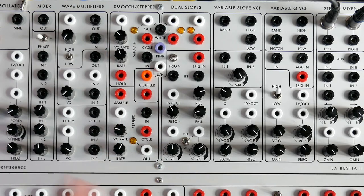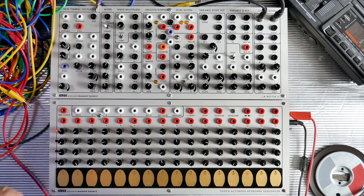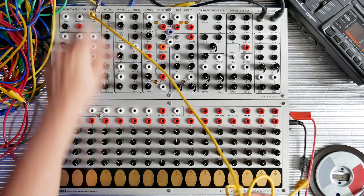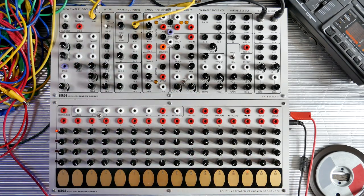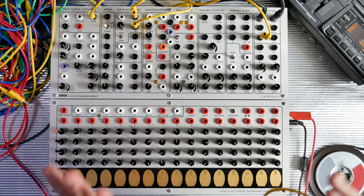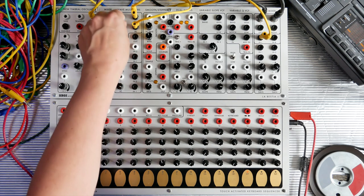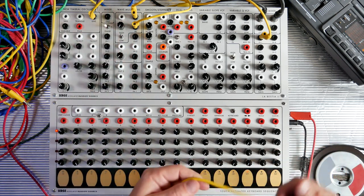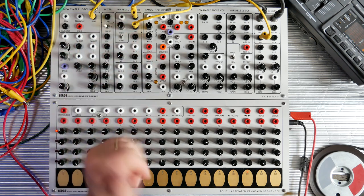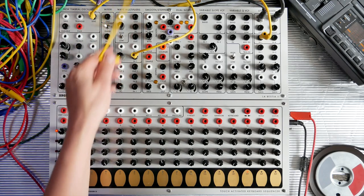The wave multipliers – this is where much of the texture and sound of Serge comes from, that is so amazing. These wave multipliers will shape any signal that you put into them. For example, an oscillator. Let's take a simple sine, plug it in here, and plug it into the out and now to the in. The top one is a rather gentle overdrive VCA, so you can use this to control the amplitude of the signal and shape it just a touch. If you want more drastic results, let's try the middle one – go into the in, go into the out.